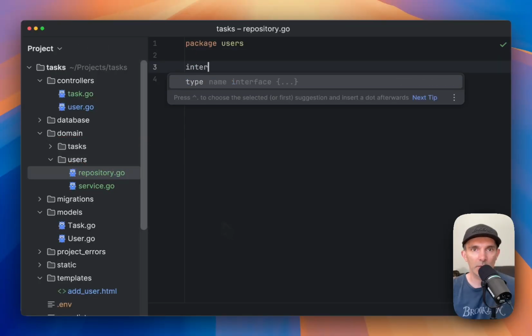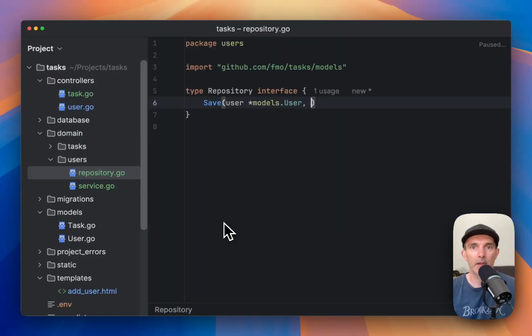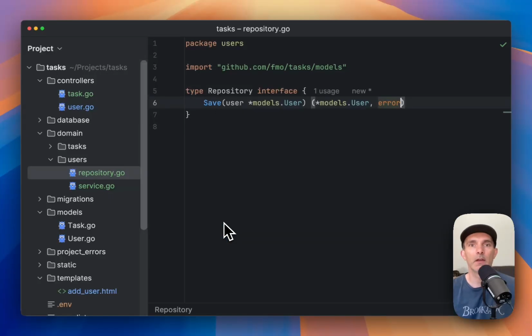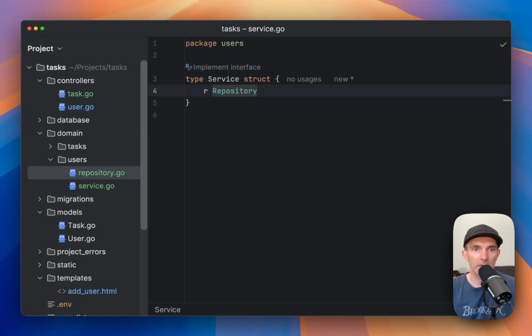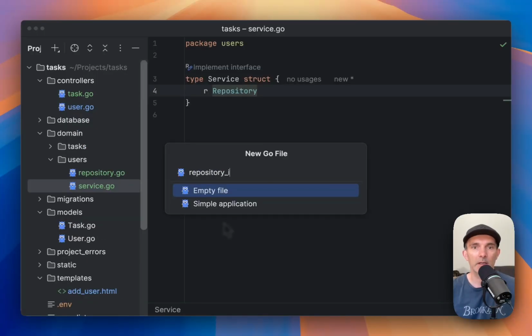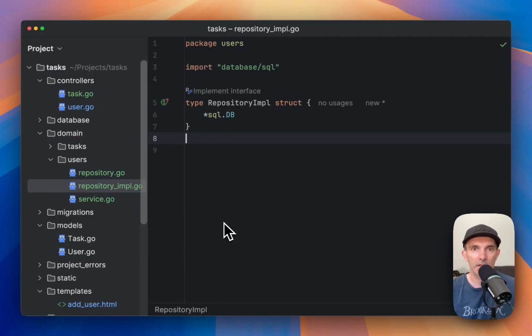And this is going to be an interface repository, and it's going to have, like, save, for example, model user and model user and error. And we need the repository implementation as well. This is going to be a struct, and we are going to use the DB, right?